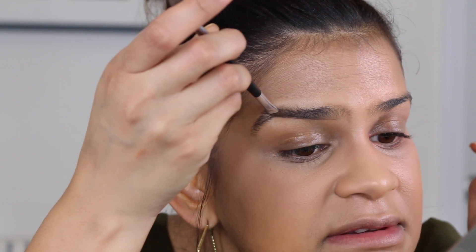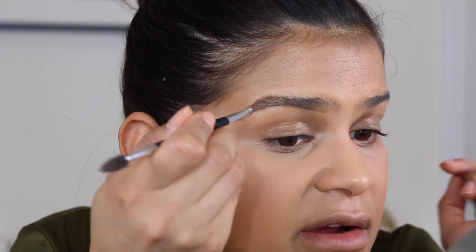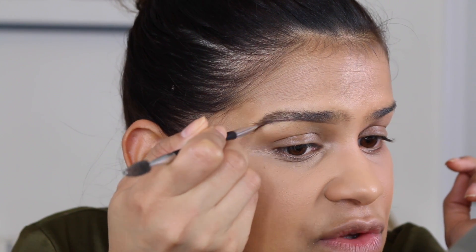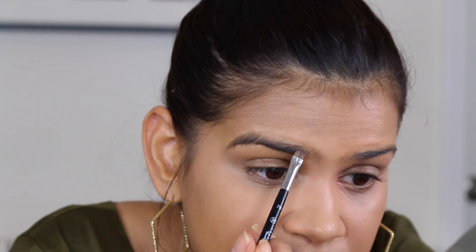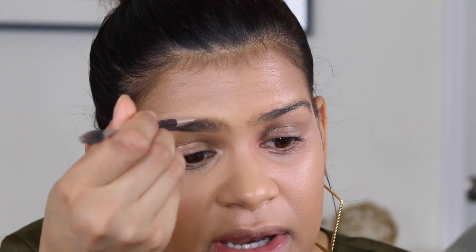I like to draw the line straight and flip the brush up sometimes so I can see what I'm doing. Up until I get to my arch, I don't really have hair in that piece, but I kept going straight — just pretend the hair is there. Then once I do that, it's easy to do the tail. I trace my natural tail there. I like to comb down a little bit, take a little more product, go straight and then turn down. Then flip over to your spoolie and blend — you'll see wherever you need more.